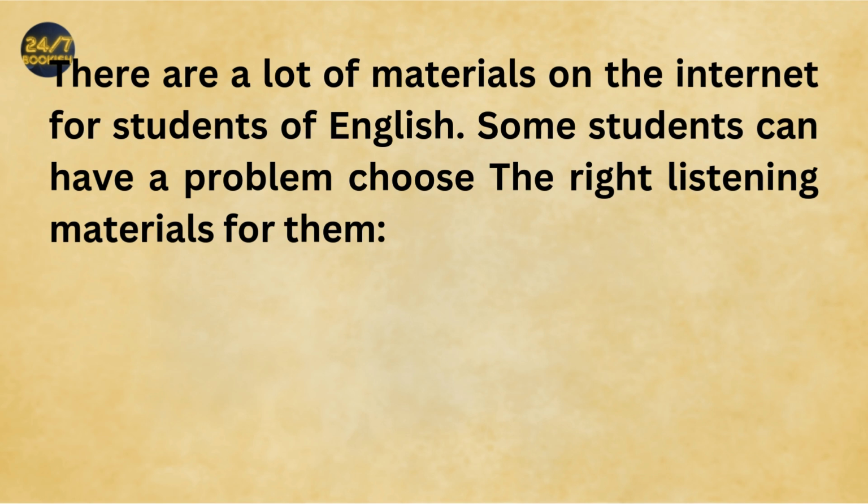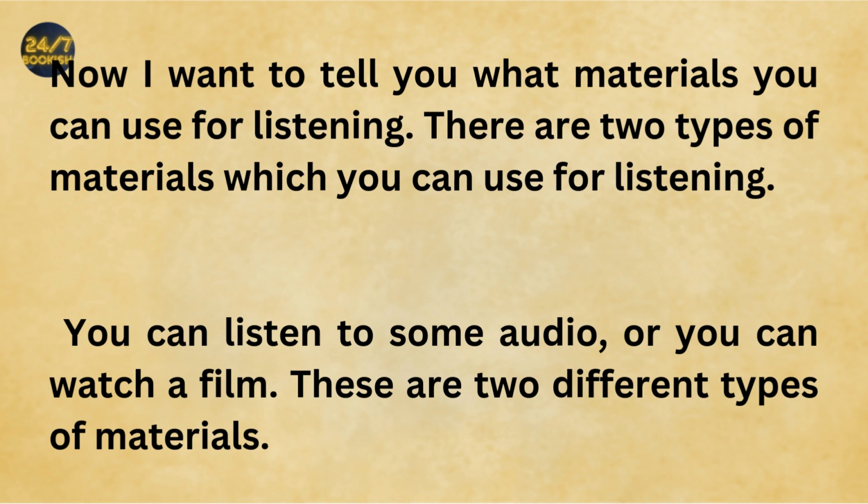There are a lot of materials on the internet for students of English. Some students can have a problem choosing the right listening materials for them. Now I want to tell you what materials you can use for listening. There are two types of materials which you can use for listening. You can listen to some audio, or you can watch a film. These are two different types of materials.